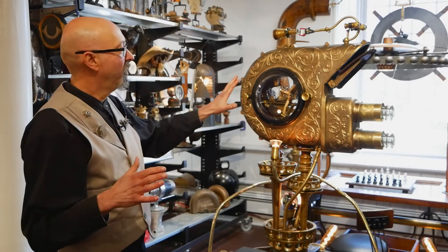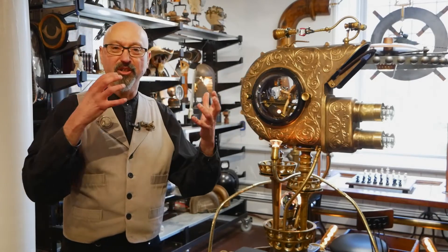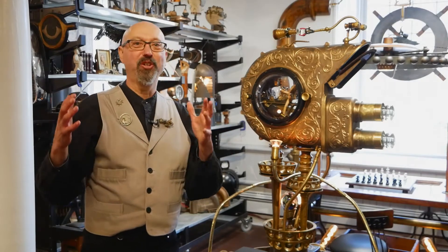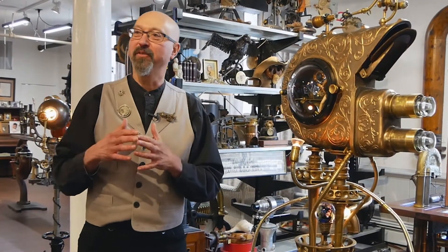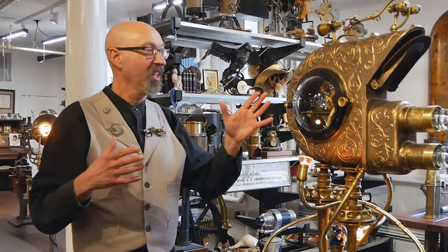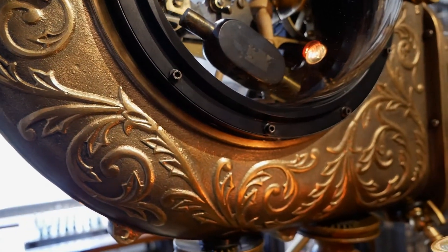What I loved about this was there is a window here where you would actually see the tube go through, so you'd have a visual inspection of what was going through it. It was kind of a boring window, and I said, wouldn't it be cool to find an underwater photographic dome? So I did a little bit of research, and I found these two underwater photographic domes that were the perfect size — the diameter of the dome fit perfectly into the diameter of the opening there.